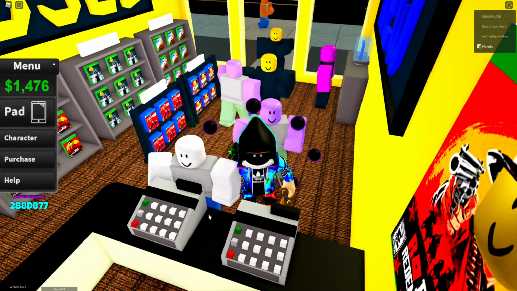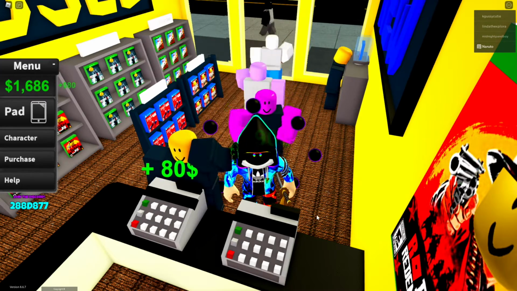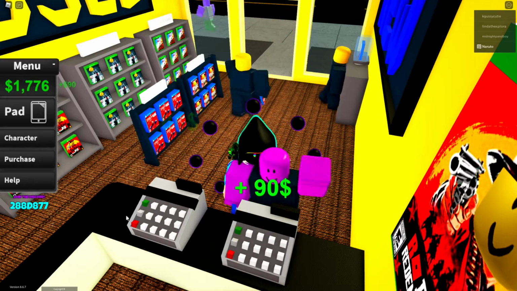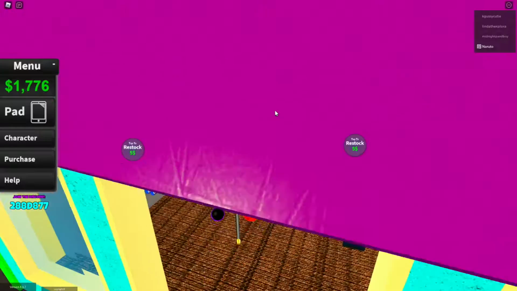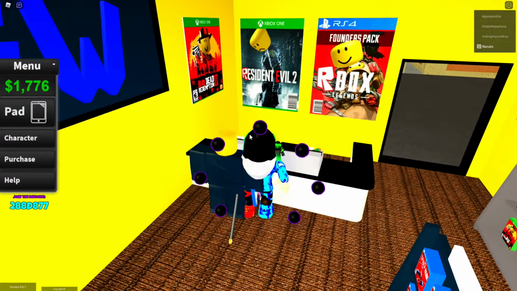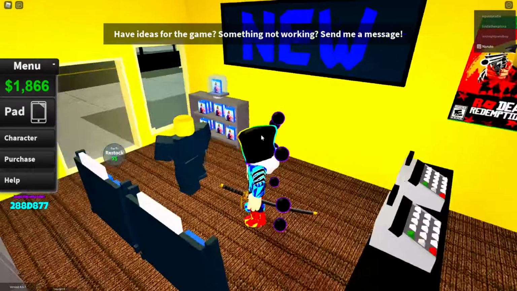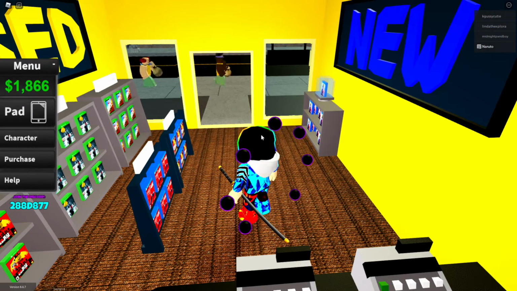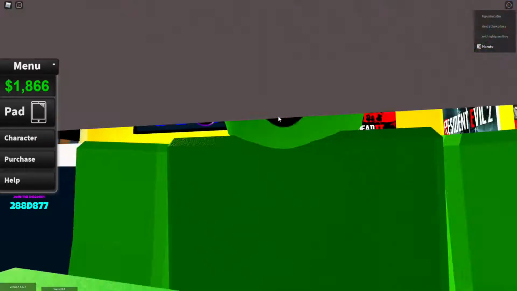So right now I'm just trying to save up money. I've got two registers right now. I'm probably going to save up for the upgrade. In this video I'm at least going to get one upgrade. So yeah, got more people here. Alright, so I'm going to wait for some more people quickly. Oh, there's another guy. Here he comes. He looks like a zombie. Look, he actually looks like a zombie.